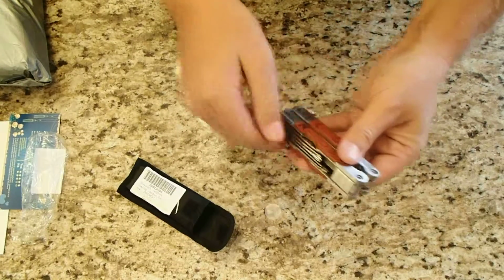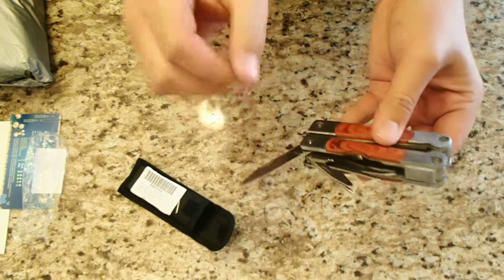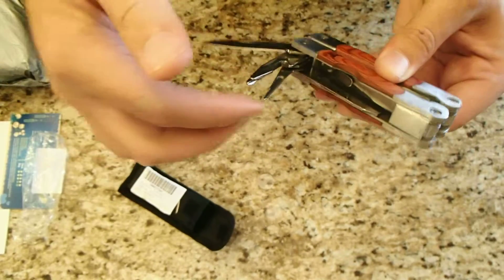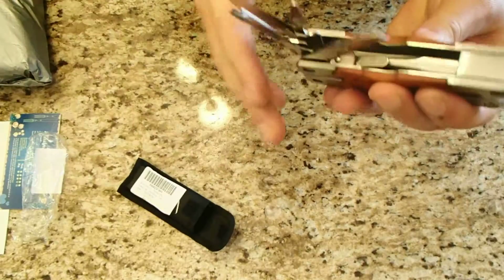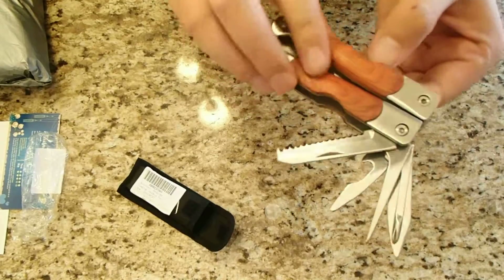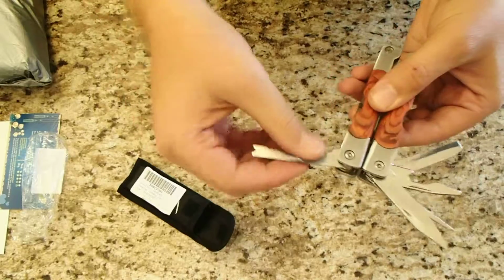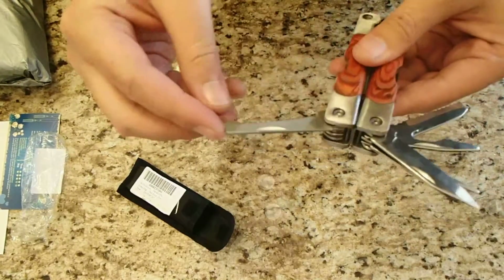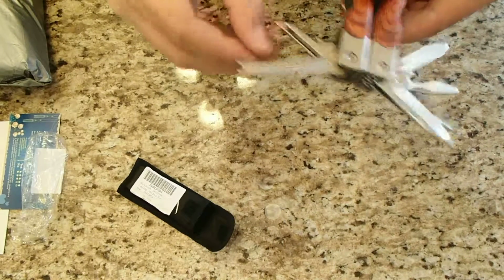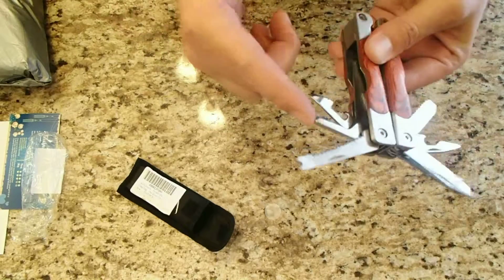Now there are a bunch of tools on here. I can already tell this is going to be the main blade. Here's your can opener, screwdriver, pick, a saw, and on this side there's a file with some other, I don't even know what this is for here. There's another, some type of a can opener, I assume. Punch tool, not sure.